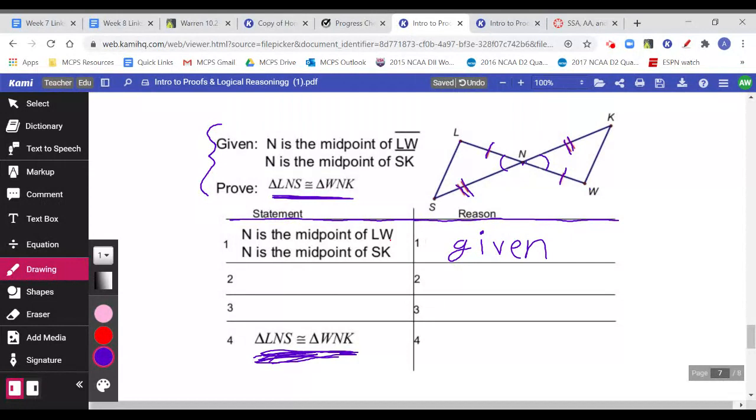Okay. So if this was just one of the problems that you guys have been doing recently, you would look at this diagram, you would mark it as I just did, and then you could say that this is congruent by side angle side, right? Because we have two congruent pairs of sides, and the angle in between those two sides is also congruent. But what I'm doing is I'm writing this out in advance to sort of give me a game plan to map out the strategy that I'm going to use to finish out this proof. So basically, at the end, you are going to be using this triangle congruence criteria to prove the two triangles are congruent to each other.